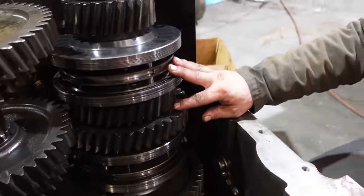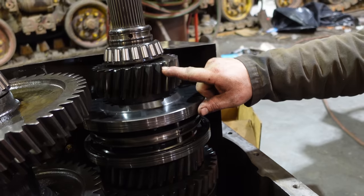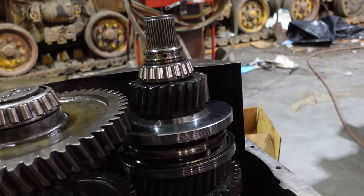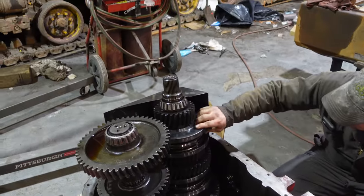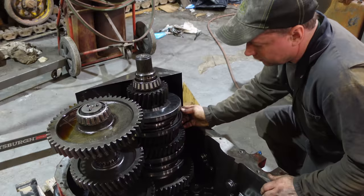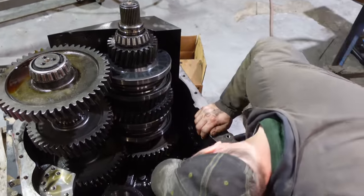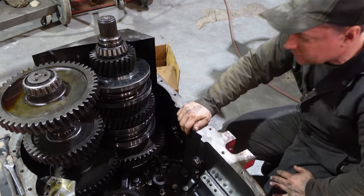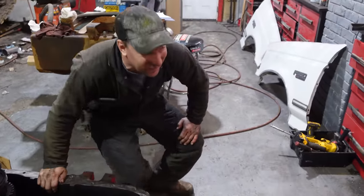And this is your, I think, A, B, C, D, right? That would make sense. This is output. And they always shift great, it's just your range. You normally shift that first and then you run your speed. So never had issues with those. I think this one is... they're all hanging together. So, that is a lot of work for one synchro, but I'm happy that it's not four.